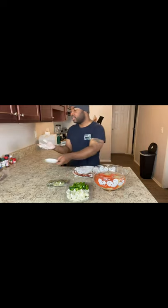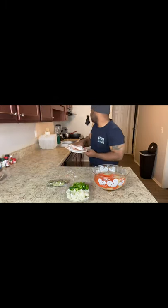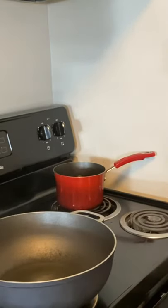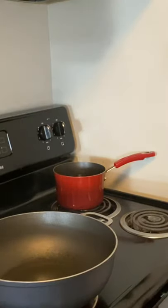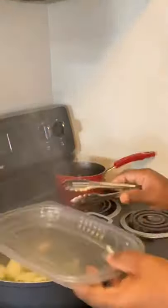All right, we got that good in there. So we're gonna take this over to our pot. Okay, y'all, we got our pot right here, and you see this oil is popping, it's smoking. So first, actually what we're gonna do is season this oil with our onions and peppers that we got right here. So go ahead and drop that. You want your oil hot, hot.